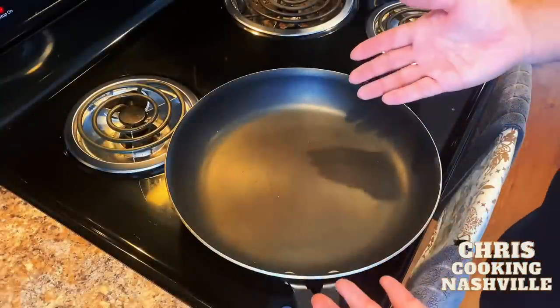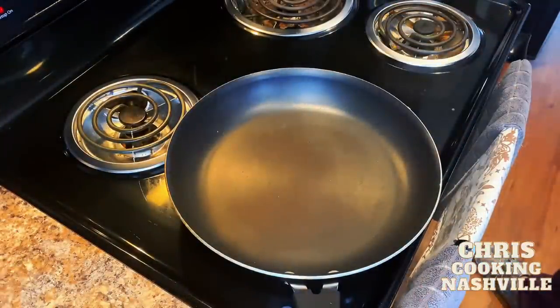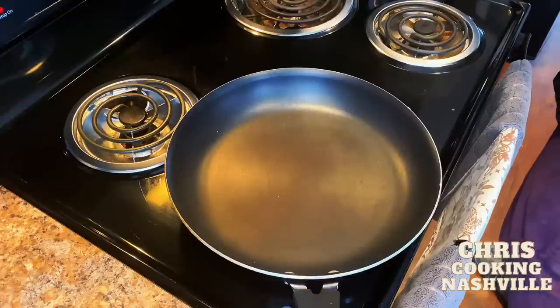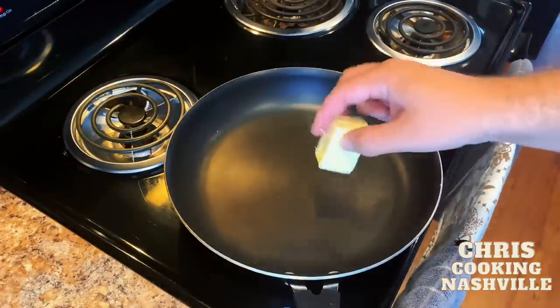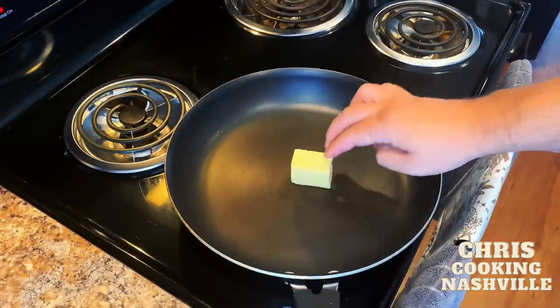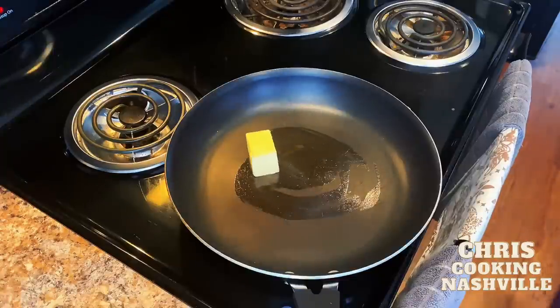Okay guys, I have my large nonstick skillet here. I have this turned on to a medium heat. Depending on your stove, you can go to medium high as long as you make sure to keep an eye on it, or maybe you should go to medium low if it gets really hot. This is about a third of a stick of butter. So this is somewhere around 3 tablespoons. It doesn't have to be exact.